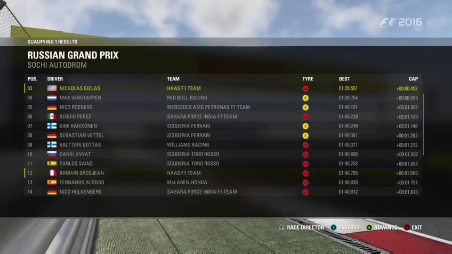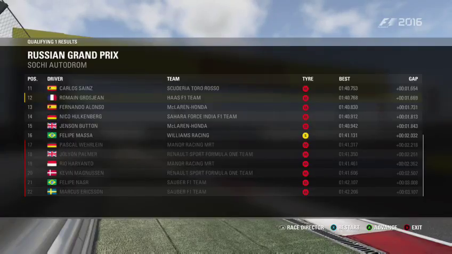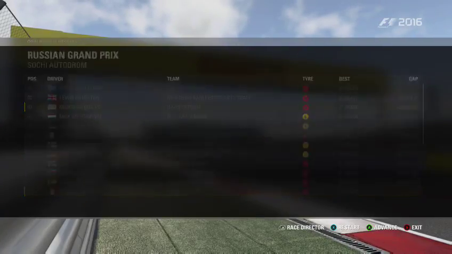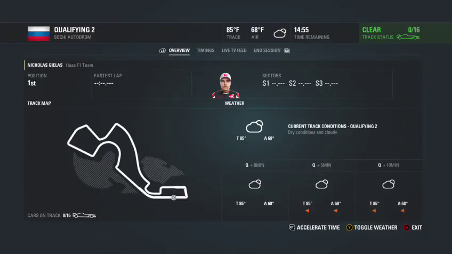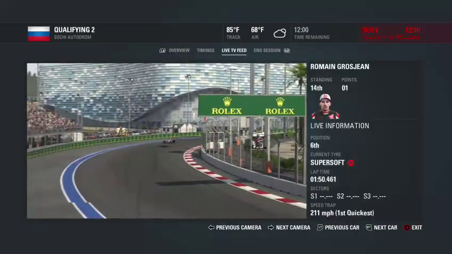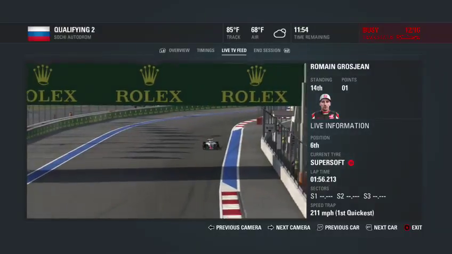We'll see. I'm really hoping that Romain manages to get his way into Q3. It'd be great. I've made it into Q3 in all three Grand Prix so far this season. So the opportunity to make it into Q3 would be fantastic, to have both of the Haas F1 cars in there. And let's go ahead and start simulating this through. And actually, once again, 211 speed trap, first quickest. Let's see what he can do.